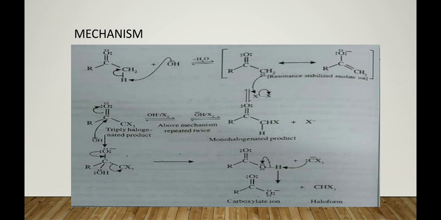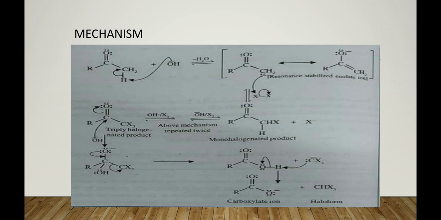The hydroxide ion brings about a conversion of a small amount of the methyl ketone into enolate ion. The enolate formed is immediately removed by reaction with the halogen, thereby shifting the equilibrium in the direction of further enolate ion formation. The result is the alpha halogenation of the carbonyl compound.